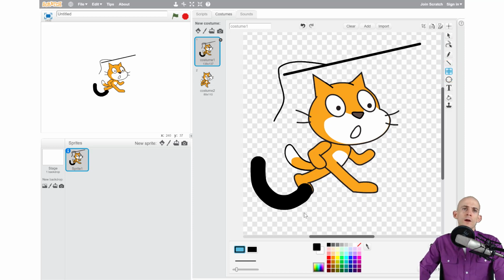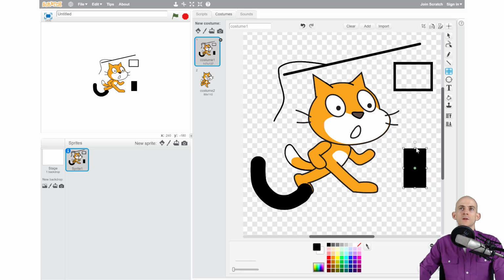So the next option is to use a square. So when I click on it, it gives me two options down here. When I first start drawing, this one's going to draw an outline. Now, if I do this one, it's actually going to fill in that color. So that way it's all one solid shape.